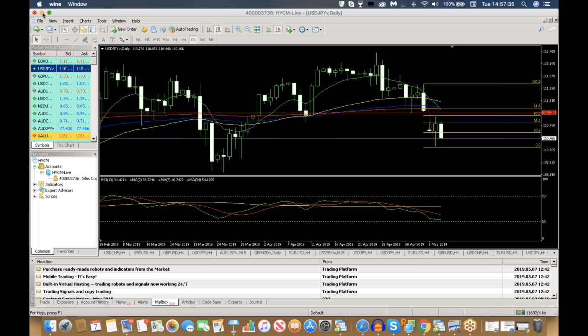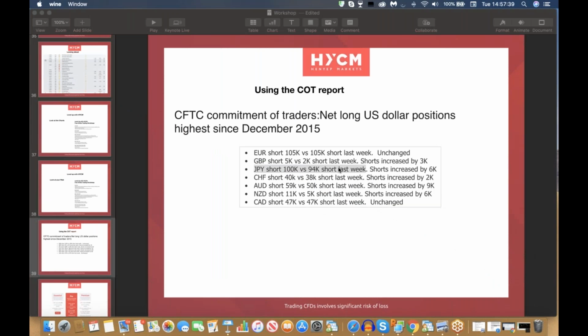But that's what you're looking for. You're looking for a contradiction. You want the fundamental picture to contradict the commitment of traders picture. So let's take another fictitious example. Say we know that the market is 105,000 contracts euro short. Say all of a sudden the US-China trade deal gets sorted. Say then Germany says, we've got loads more orders coming in from all the people who were concerned about Brexit and the US-China trade deal. All those are behind us now. We're going to be taking on lots of extra work. All those euro shorts are going to unwind.